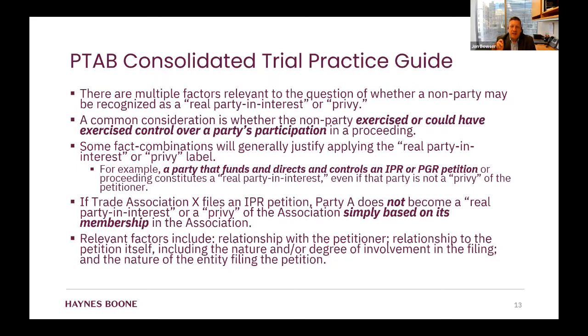We see here that there are some considerations that are commonly at play. For example, a party that funds and directs and controls an IPR or PGR petition constitutes a real party in interest. So you have multiple issues here: funding, direction, and control. Direction and control might seem somewhat similar, but I think of control as ultimately who's calling the shots. Direction is more about what grounds you might want to pursue, whether you challenge the claims on the basis of the Smith and Jones references, which claims you might want to challenge. But control is ultimately who's the one calling the shots. And funding is pretty self-apparent. It's about who's paying the bills.